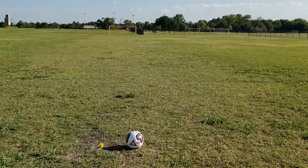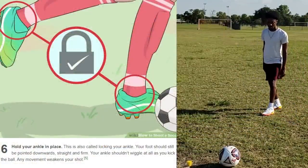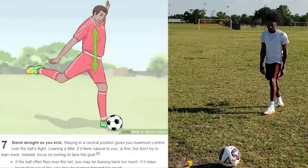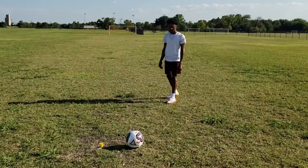Okay. Step six and seven, hold your ankle in place and kick with a straight back. This is the mistake I made last time because I was punting the ball with my toe with a floppy ankle. I could barely put pressure on my foot when I woke up in the morning, probably for 2 days. So we finna get this straight now, right now. Y'all like that?